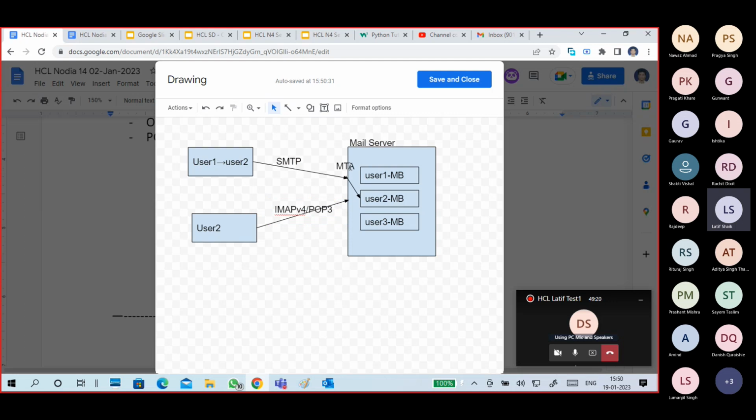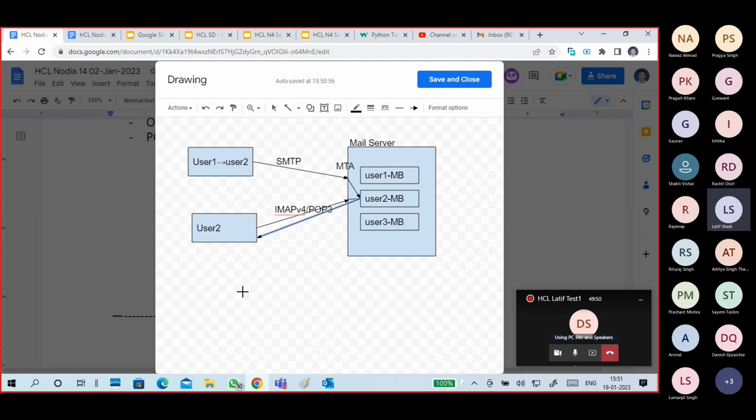So this mail transfer agent understands what your request is and connects you to your mailbox. Finally, you receive the content in the mailbox, and you can see what contents are in your mailbox.